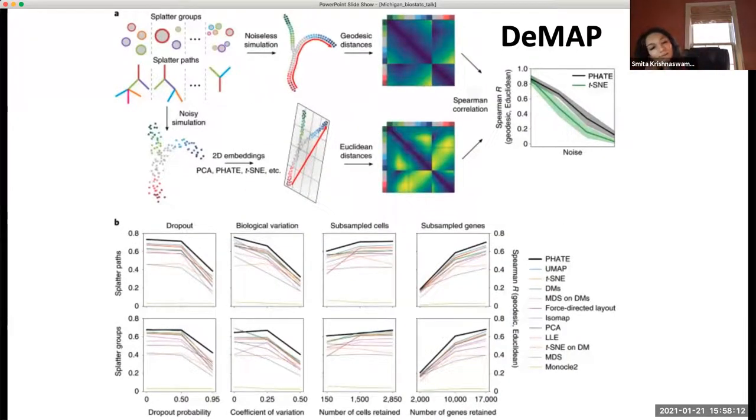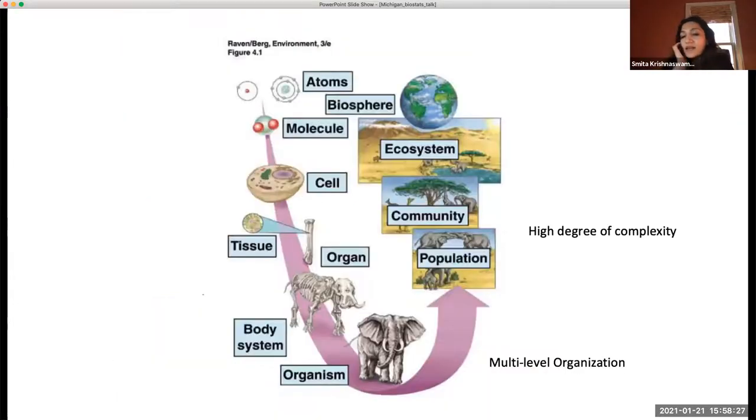So this hopefully gives you an idea of how you can use diffusion geometry to understand the entire structure of your data. You can also do this in 3D or other numbers of dimensions. But one aspect that was lacking from the first set of analyses in our lab is the recognition that there might not be just one structure in biomedical data, especially data as detailed as single cell data. There could be many levels of organization and structure that you're interested in.